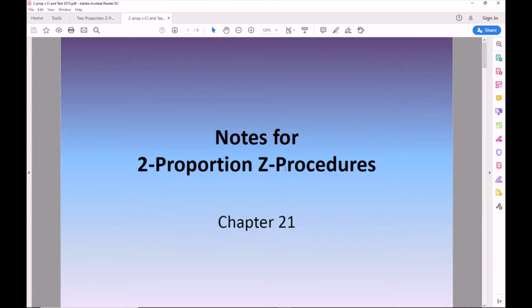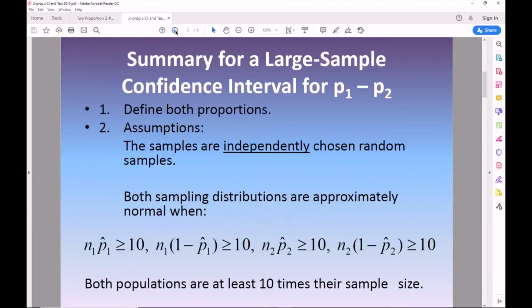We're looking at two proportion Z procedures, and since we've already covered one proportion, confidence intervals, and tests, you know the basic structures. So there's really no reason for us to look at this one at a time. So it goes quickly. I mean, you've got to master the overall structure, and if quiz results were any indication, there may be many of us that need to invest a little time in this. But so, starting with this, let's see.